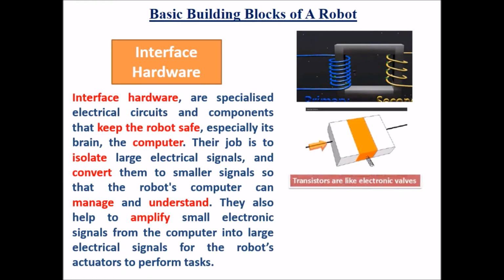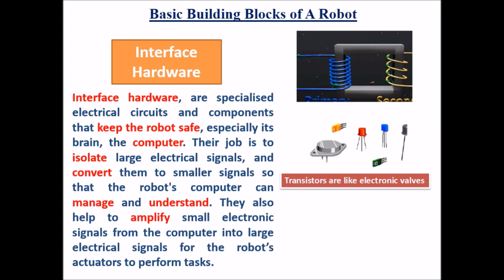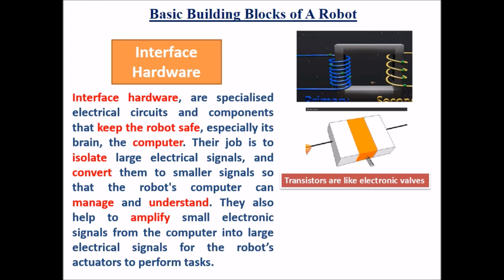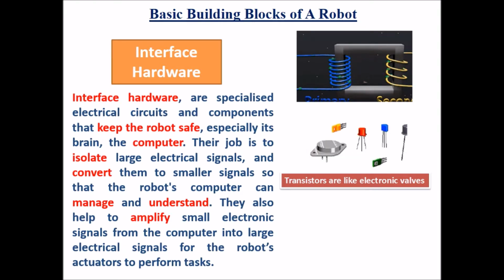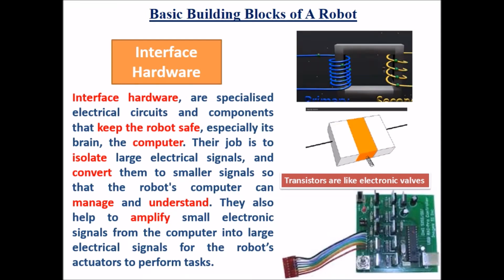The transistors are like electronic valves that can be used as an amplifier, or switch. It can be used to control a large current flowing in one of its region, by applying a small current in another of its region. This is an example of a USB interface card. Have you seen these lying around somewhere at home?